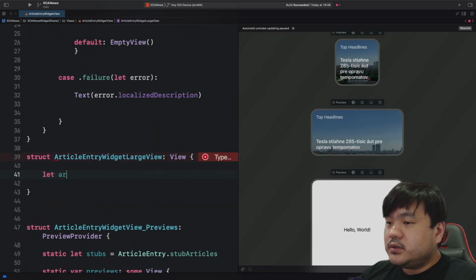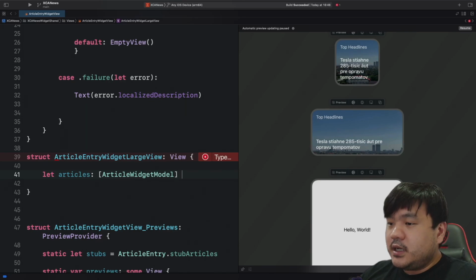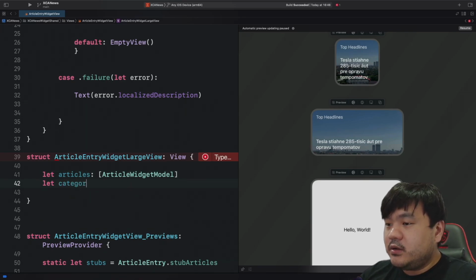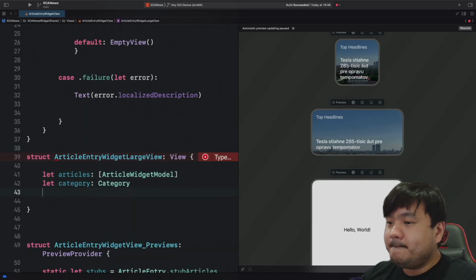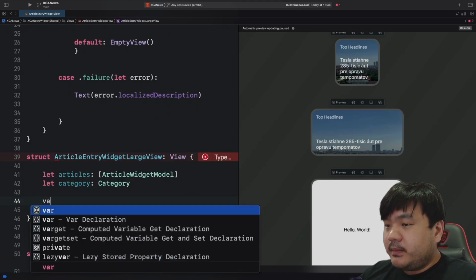Here we just need to declare the constant with the ArticleWidgetModel array as a type, and pass the category as well, the category enum. And let's implement the body.